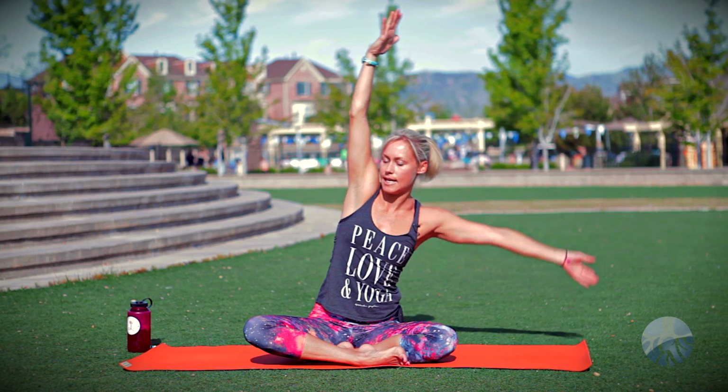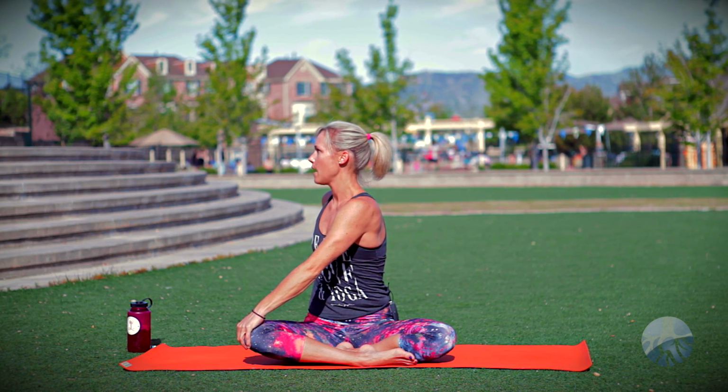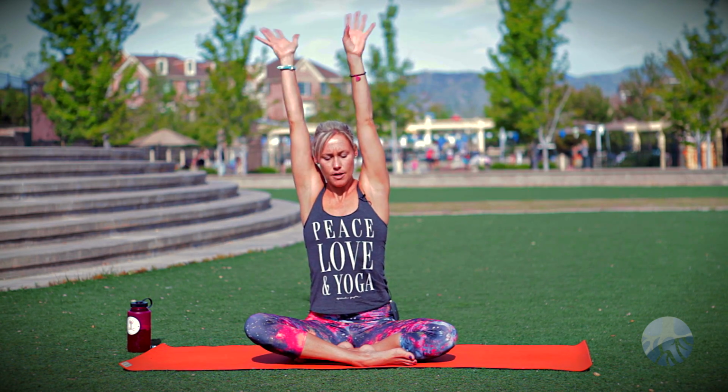Inhale back to center and let's take a twist. Left hand to right knee, right hand out behind. Keep the shoulders right over the hips and start to look out over the right shoulder. Inhale back through center and exhale to the opposite side.